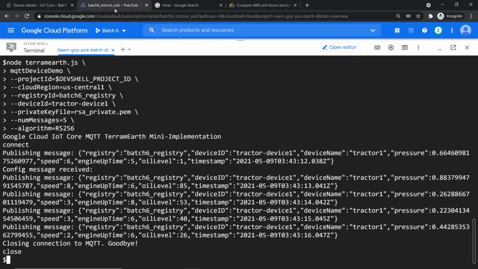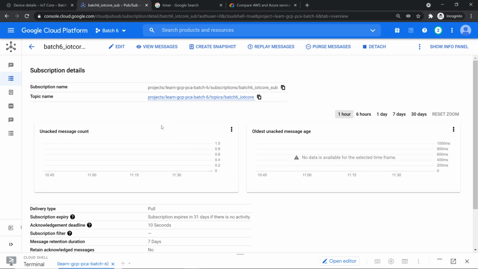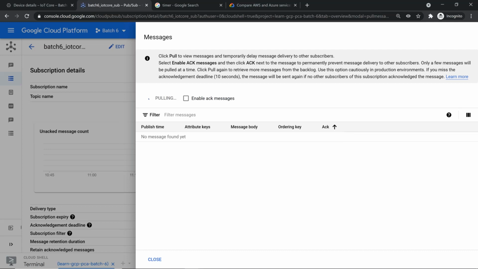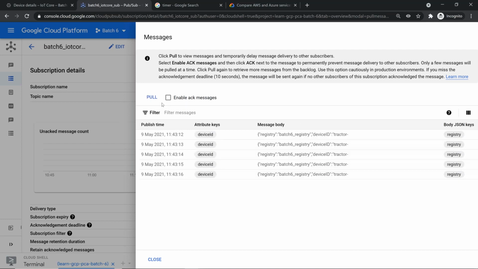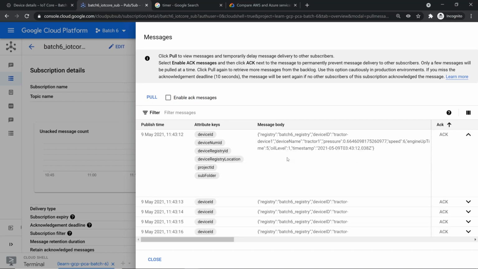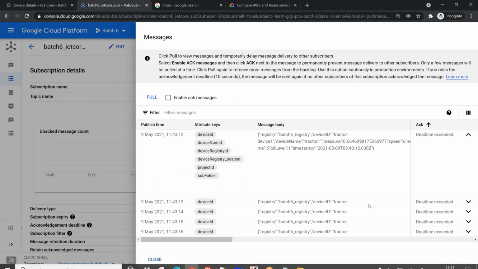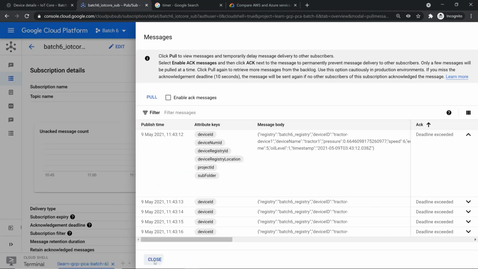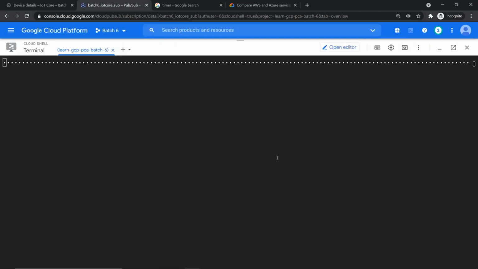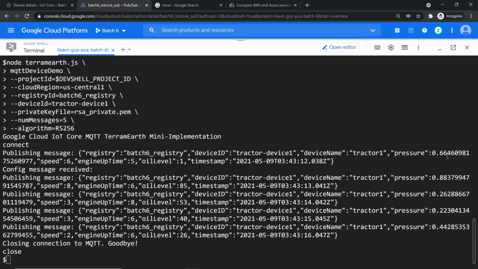The data was received. Now, if I go to my PubSub subscription, view the message, those 5 messages which you sent should have been received here. Awesome, folks. You see those things? So this is the information which you have sent. Now, if you compare it, it was device tractor 1. So pressure was 006. What was that information? If I just close this, the first one, that was the first message.